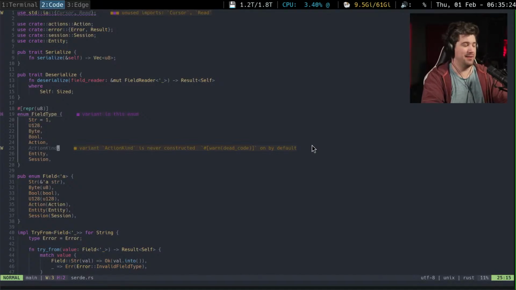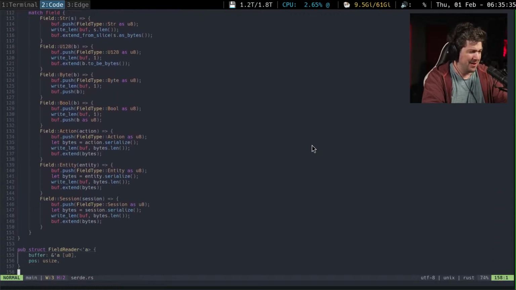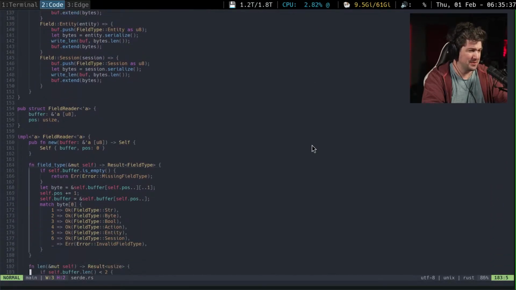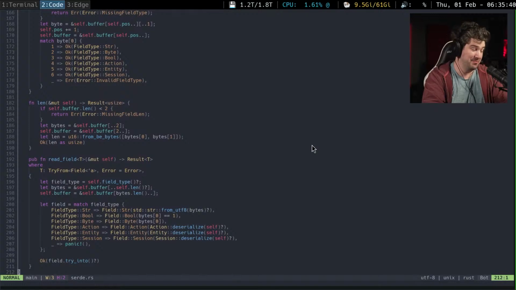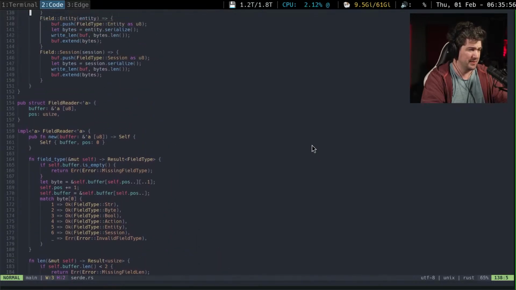Dead code. All right, we have these sessions. I don't understand this. Maybe this is why you don't stream at 6 a.m. I'm looking through this. This looks like standard serialization. I'm very impressed that you wrote all of this in your 3 hours this morning. I would not have gone through all this. Are we just serializing this enum? Is what it looks like.